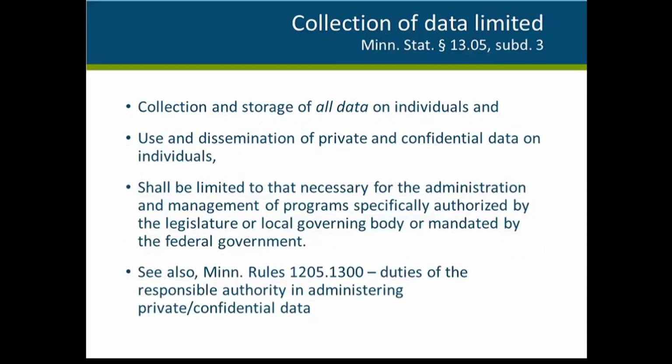So an important part of providing access and protecting data on individuals is knowing what entities can collect. Section 13.05, subdivision 3, which is listed for you at the top of this slide, includes a limitation on the collection of data on individuals. So when government is developing programs, drafting applications, and other forms, entities can only collect what they need to perform their sanctioned activities. So if your entity does not need the data to perform one of its authorized functions, then it may not collect it, even if it is public data.